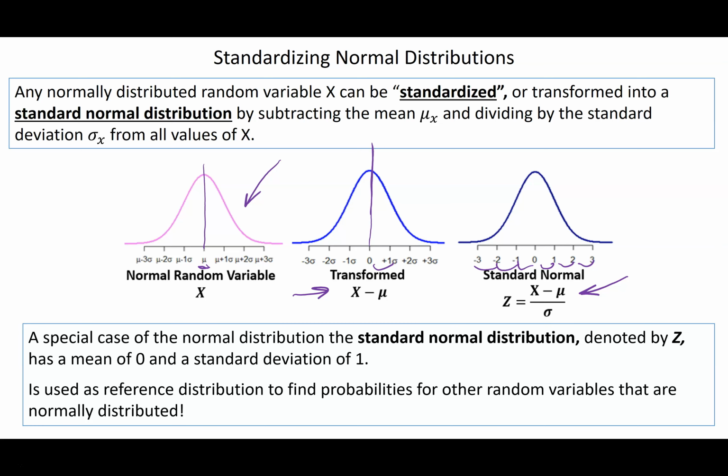So we like to use this distribution, the standard normal, the normal 0, 1, as a reference distribution. So when we talk about the z-table, we have a table for this specific normal distribution. And we like to use that table to find probabilities. It's a way for us to translate any normal distribution into this normal 0, 1, and we can find probabilities that way.